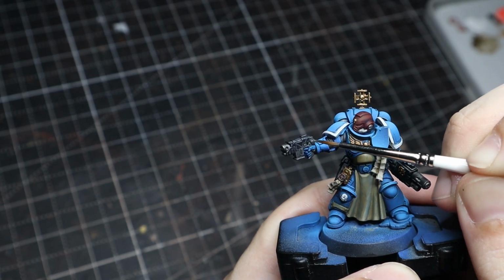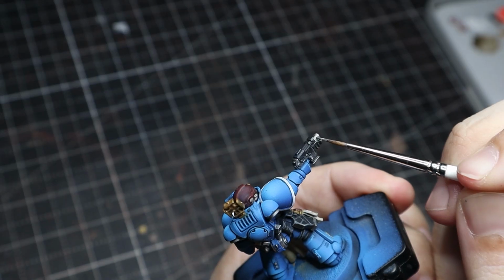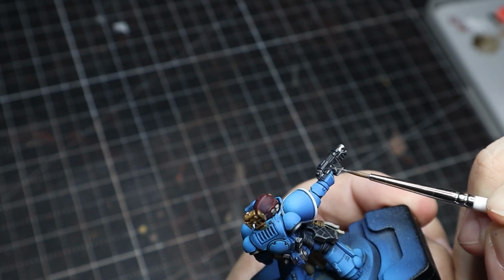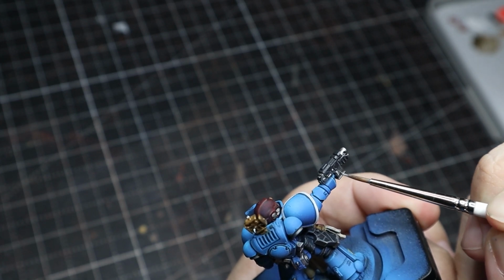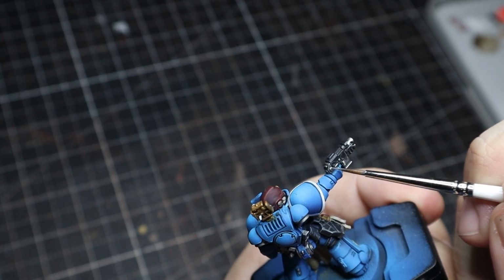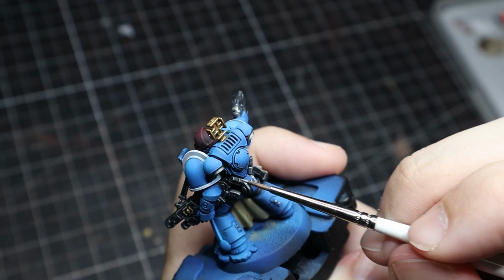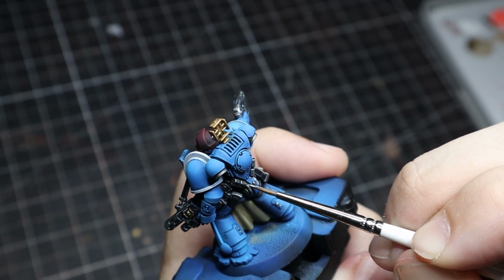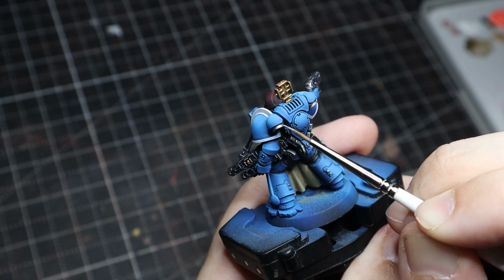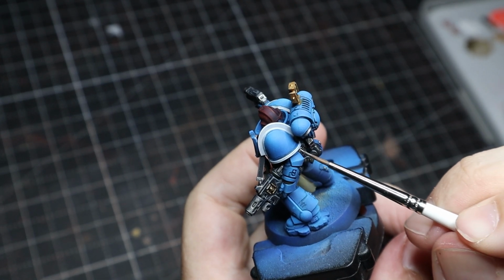I say this every single time I use these colors, but for anyone that maybe sees these videos and goes, oh, I'm going to go out and get the same colors as he does: if you are going to use this Vallejo Silver, it's an airbrush color. It's very strong. I would highly recommend that you use it very sparingly. It's going to make a huge color shift from our dark aluminum with the Nuln Oil washed over it. So we really want to put it on the very, very brightest reflections, on little corners.